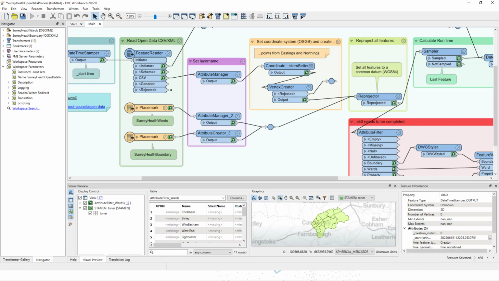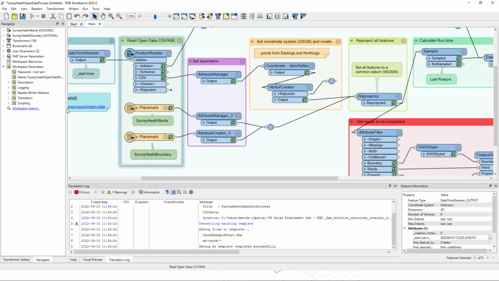But do not leave cache mode switched on for your production runs of your workspace, because apart from it potentially taking more minutes, hours, or days longer than it needed to have done, it may also fail because your local resources are not geared to handle such a potential volume of extra cache data. So hopefully I've said that enough. Cache mode is amazing when you're building your workspace, but when it's complete, turn it off till you need it next.